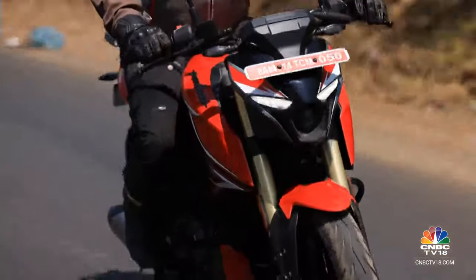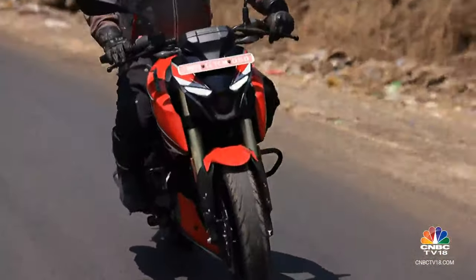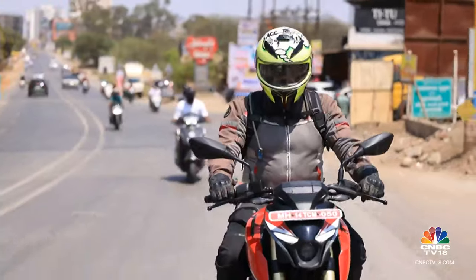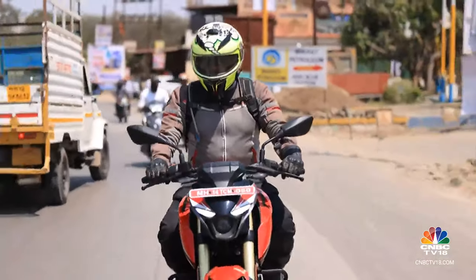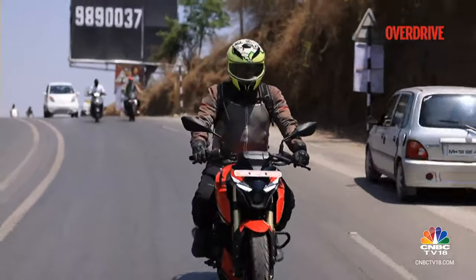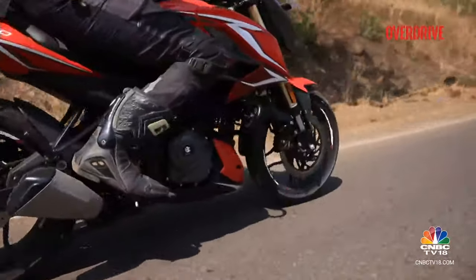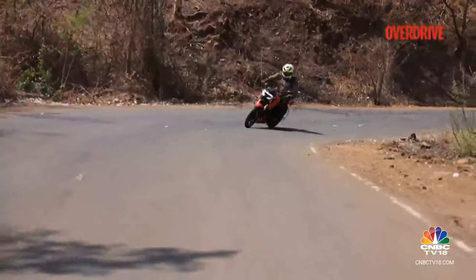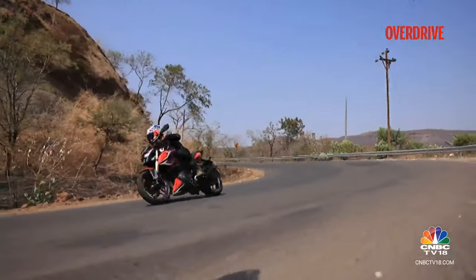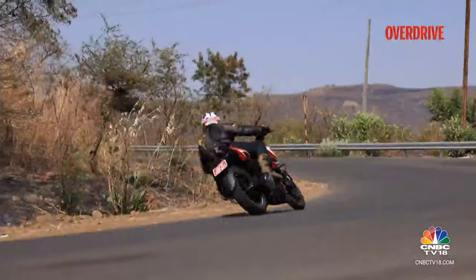An altered caster angle and the new fork up front make this bike's handlebar feel exceptionally light, allowing you to snake past slow or standstill traffic with ease. It's just that when you pick up the pace you will feel the front judder a bit, which can be a bit annoying on long highway stints. That's a bit odd because otherwise the front end feedback is good through corners and you can correct your line through the corner at a decent clip quite well.